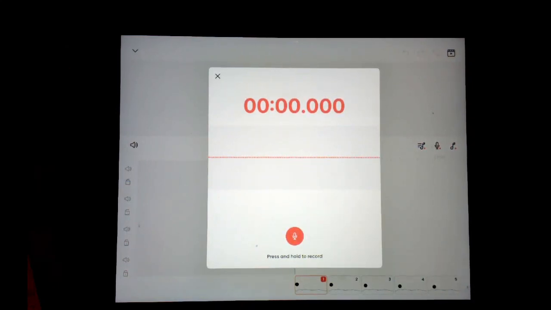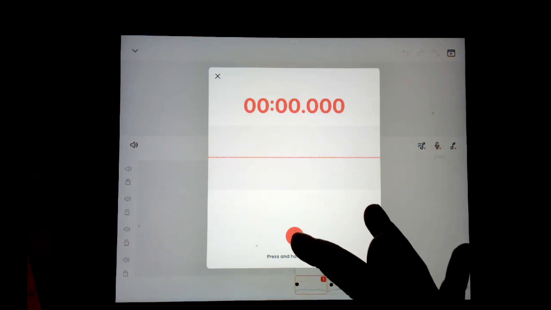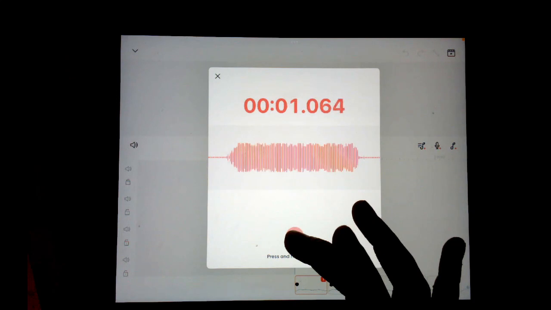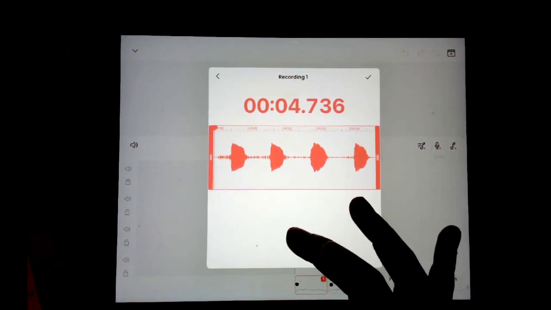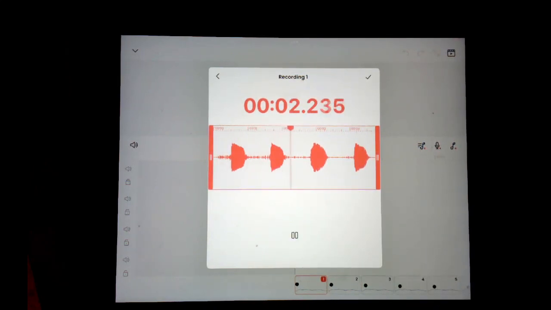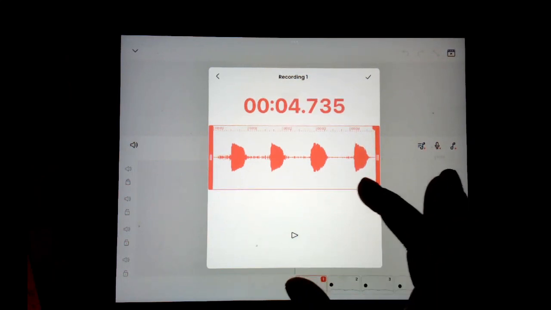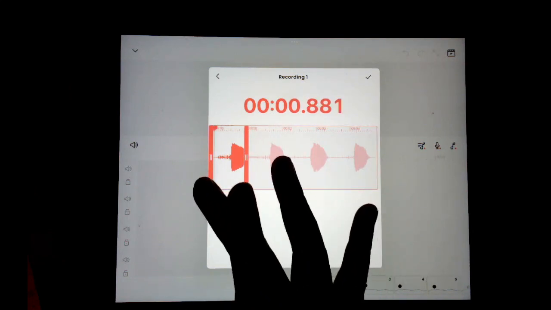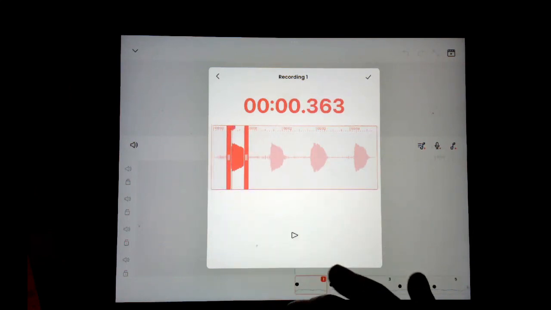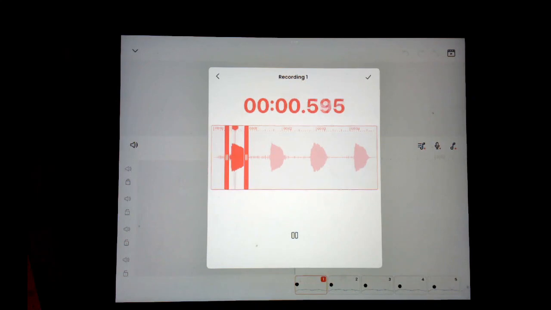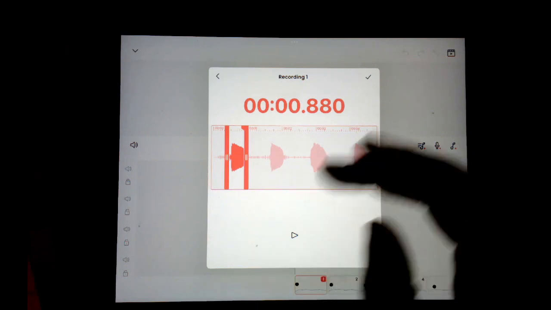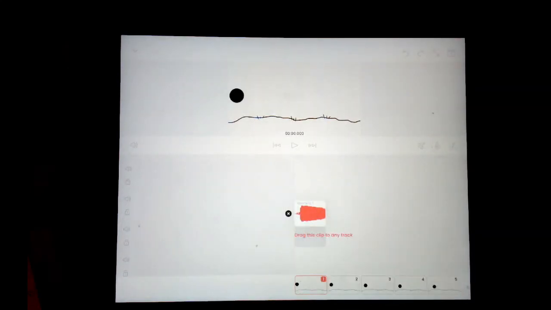So I'm just going to say something like boing, boing, boing. Here we go for my bouncing ball. Boing, boing, boing, boing. And I'm going to stop there, and this is how it sounds. Boing, boing, boing, boing. Now, what I can do is take off all of that extra boing and just have this first one. Boing. I'm going to put a little bit more in front of that. Boing. And I have my audio that I actually want, okay?